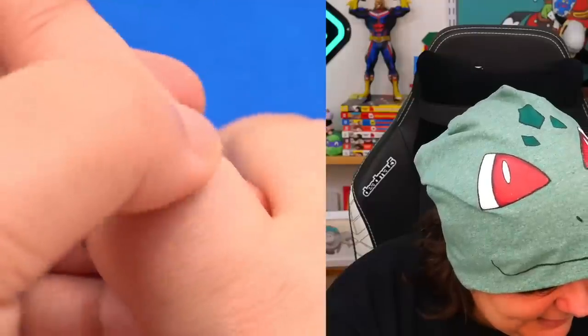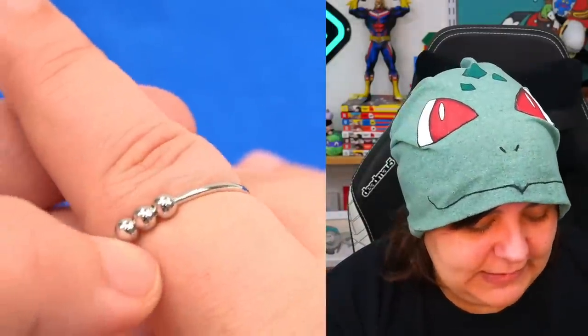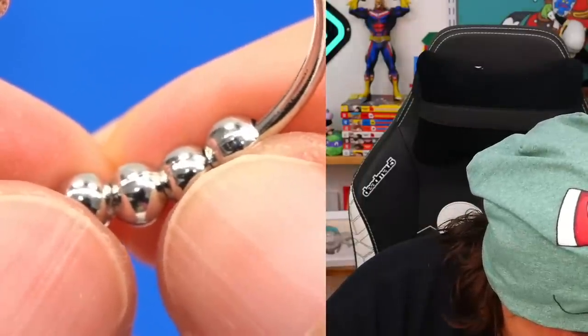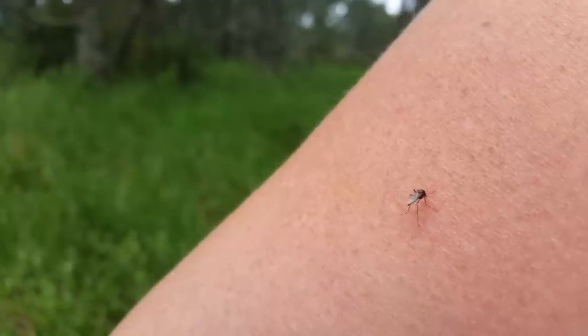I could have called them beads this entire time. The junction of these beads — there's a line down the middle, and that's what was scratching me. I know it seems tiny, but even one pet hair in your foot is going to ruin your day. Let me know in the comments if you've experienced that — I have cats and I know how that feels. Or a mosquito — tiny but they hurt. So yeah, the junctions of these beads are definitely irritable. They missed the mark.